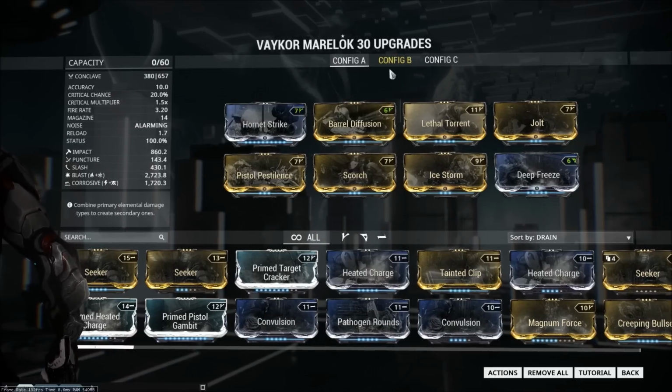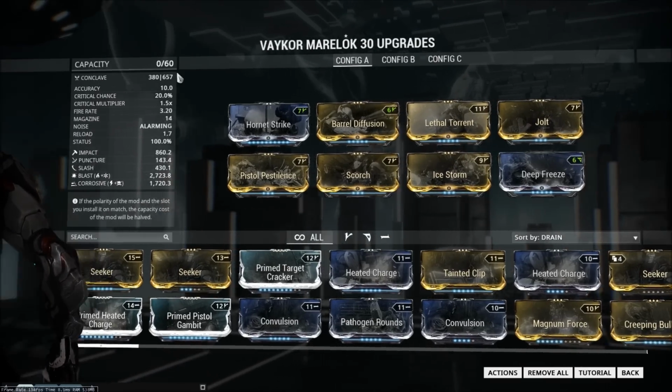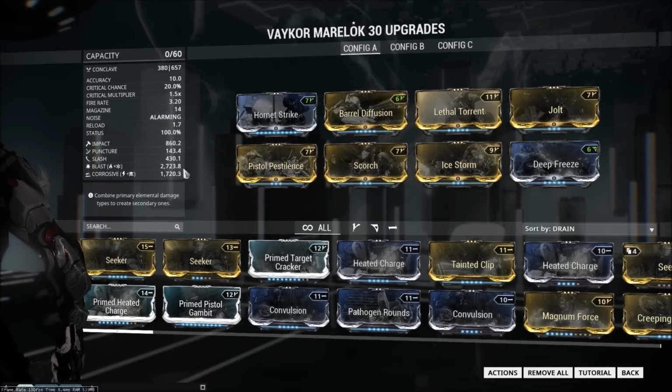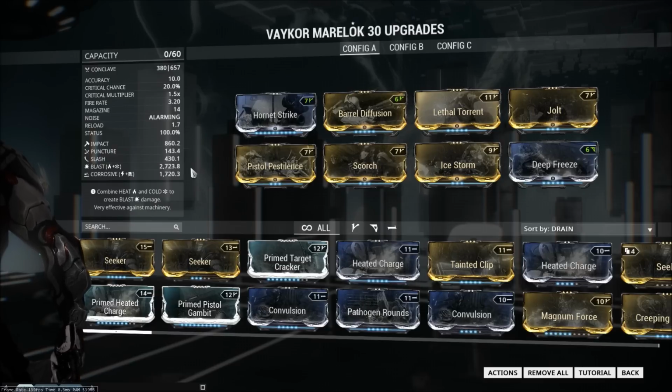So the only thing, if you're not using Forma, would be to drop Jolt, mess with your elements a little bit. What the goal is with this build for me is that I have 100% status chance, and I have a lot of blast damage. So I'm going to be getting knockdowns left, right, and center. And it's just going to be a paralyzing time for the enemy, and a really good time for me.